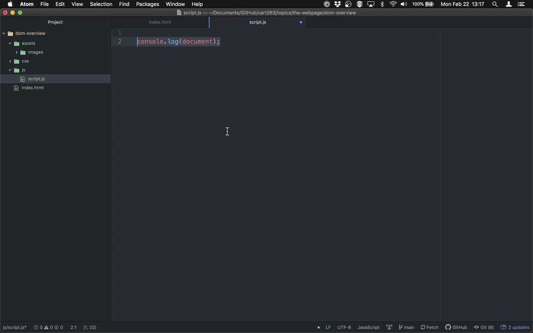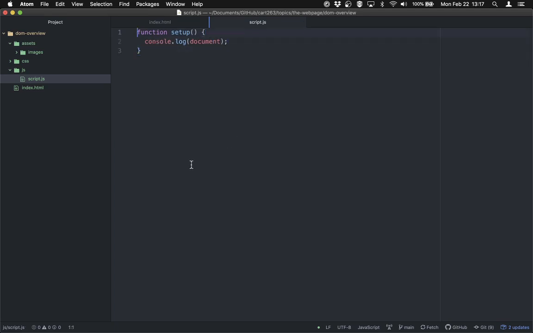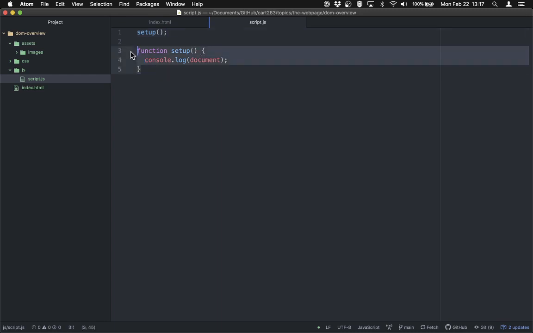If this feels weird and you would like to have a setup function, that's the thing that runs at the beginning of your program, you can still do that, right? So we could put this console.log inside a setup, and we could call the setup function at the top of our script. So now this is the same program. It's still going to run as soon as the page loads, but now it has a more familiar feel, right? It's completely up to you whether that makes you feel more comfortable about your web page or whether you don't really care, okay? So here we know that all of the things in setup are going to run once right at the beginning of our program because it gets called once right at the beginning of our program up here, okay?